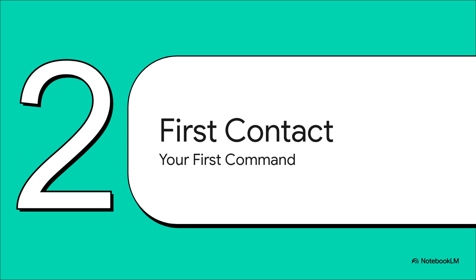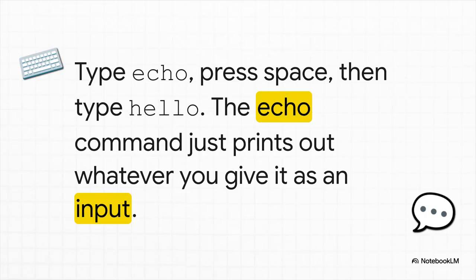Okay, so we've stepped inside this new space. Now it's time to actually say something. We're going to give it our very first command and watch the computer talk right back to us. This is where the fun really starts. Let's start with something super simple. Go ahead and type this: echo, then a space, and then the word hello.